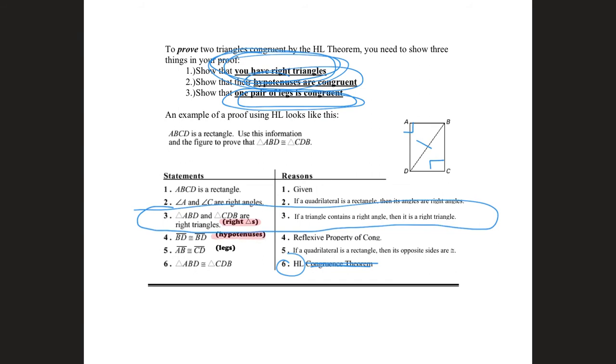I just like to list the 3 parts to make sure I'm kind of checking it off for myself. If you don't do that, it's not wrong at all. That's not required, but I think it's really helpful. Just like how I showed you in the other proofs, I like to show, whether I have side, side, side, or side, angle, side, so I can see my pieces. I'd like to show here, kind of to myself, I've got right triangles, I've got congruent hypotenuses, and I've got congruent legs. Instead of writing all that out, you could even just write an H next to that step and an L, just to help you out if that's useful to you.